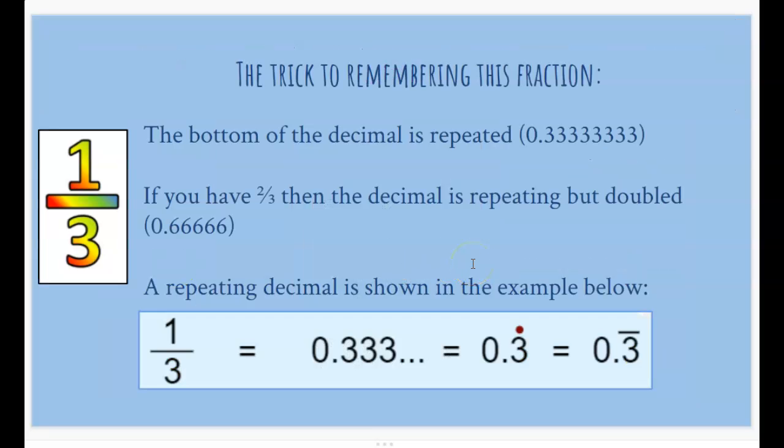Last but not least, I want to talk about a third, because the third is the one that you've got to memorize, because otherwise you're going to be doing a lot of dividing, and it gets frustrating when you have a number that just keeps repeating over and over and over again. So a third and then also 2/3, if you can memorize those as decimals and as percents, you will be in a great place in math. Okay, I just want to mention that because I don't want you to feel confused.